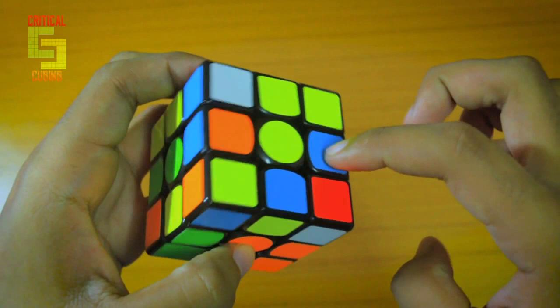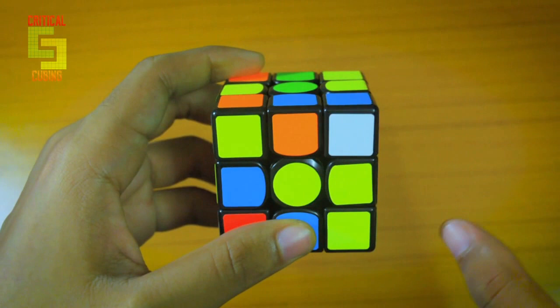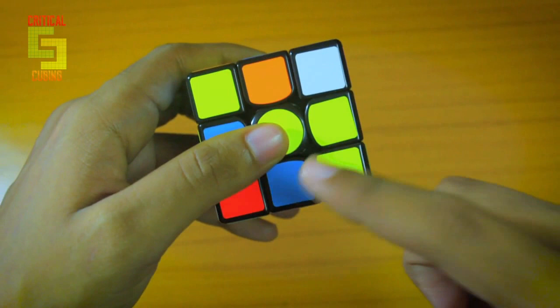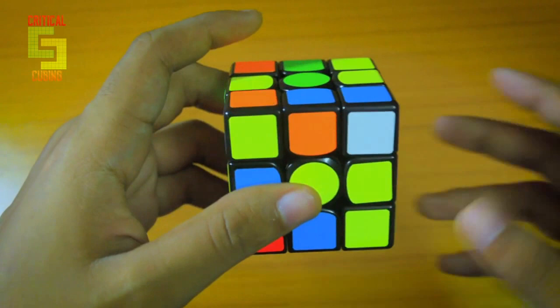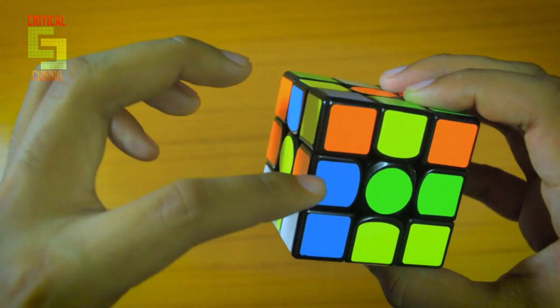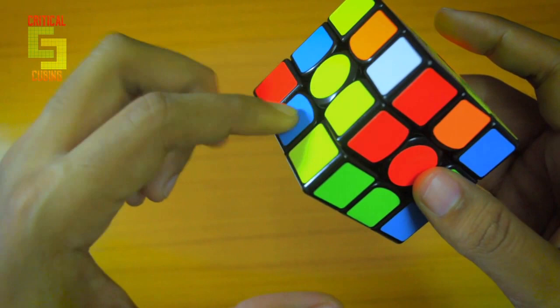For the blue cross, the cross pieces are there, there, there, and there. The white is actually in the correct place and this orange and yellow are also in good places in relation to each other. So once you insert this orange, the yellow piece will actually come in here and you can insert the yellow piece in one single move. At the end, you can insert this red with one move or three moves depending on how you solve your cross. What Matz did here was that he moved this white piece aside with the D move so as to get the orange and white in relation to each other, and then he can insert this orange down with two moves.